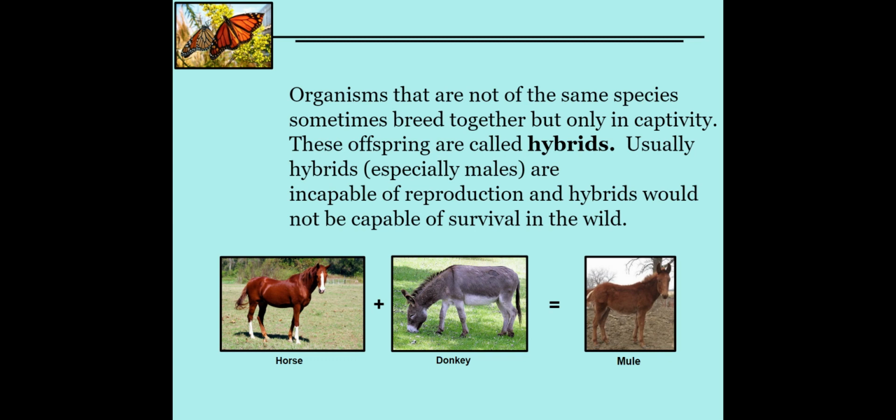This is a very common one. You can mate a horse and a donkey together, and you get something called a mule. Now, a mule is genetically sterile, meaning it's born not able to have children. So it's born and it will never have children. There's ligers, lions and tigers mixed, or tigons, which is a tiger and a lion mixed. There are lots of different types of hybrids out there that you would never see in the actual world because either A, the animals don't live near each other, or B, they can't reproduce and create more of the species.